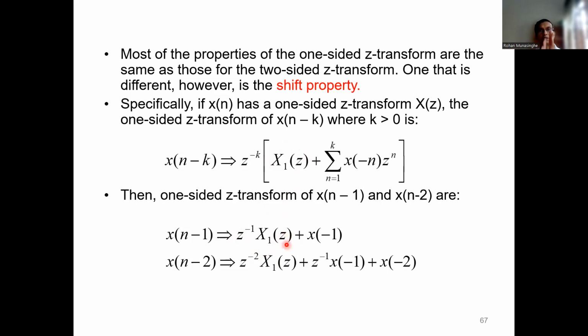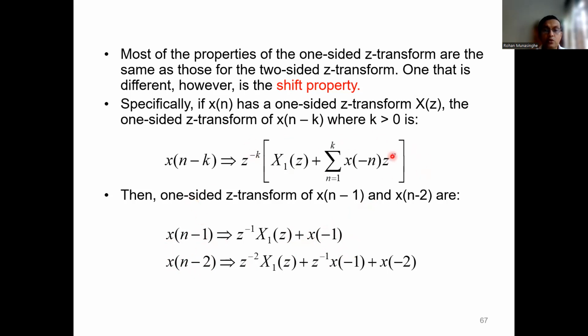But now, because there's time zero in the middle, and you have only one side, when you shift it, you want to introduce these new samples. They're coming like that, x of minus 1. So we assume there's a minus 1 time, and there's a sample at that time, and now it comes into the sequence, x of minus 1. What about 2 steps? You are shifting the sequence by 2 steps. So the new sequence is x[n minus 2].